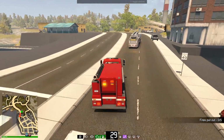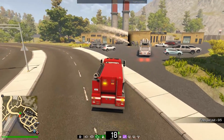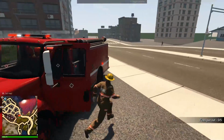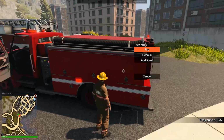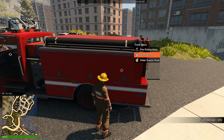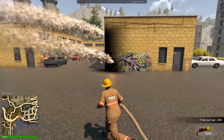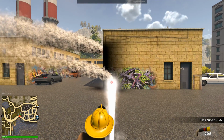I gotcha. Oh, we've dealt with this fire before. It looks like it's happening again. Well, let's park upwind. Yeah, you're fine. Upwind is basically just opposite of where the smoke is drifting to, because you don't want to get the smoke and the heat and all that good stuff. Here's the whole thing. Oh, see, now you can use your own hose there. That's pretty sweet. I don't even need a water supply hose. You just hook it up, right?